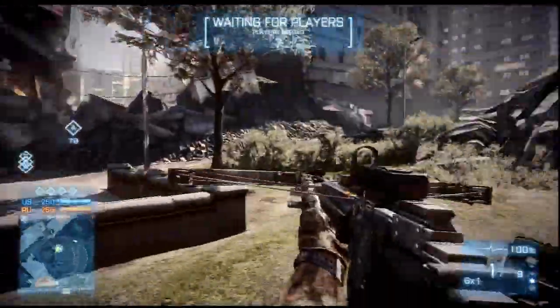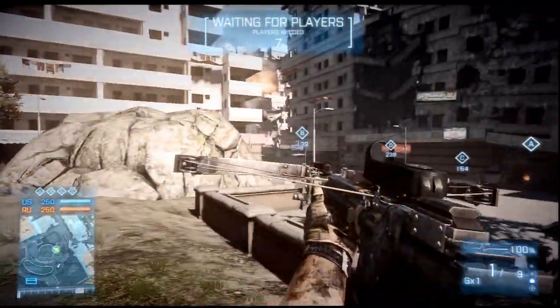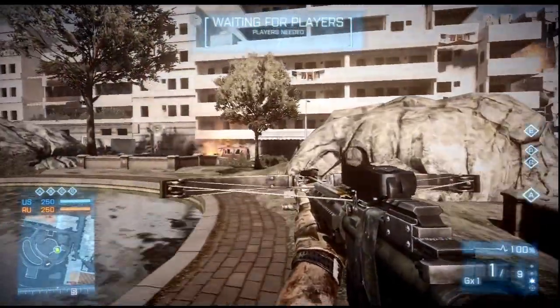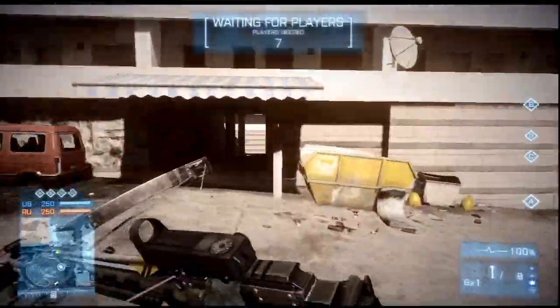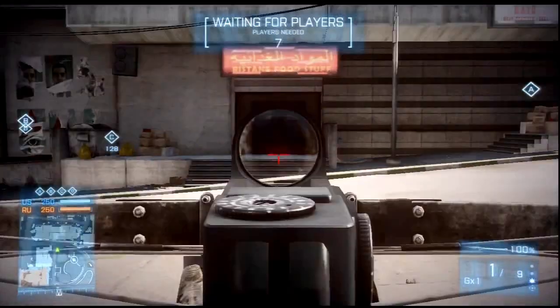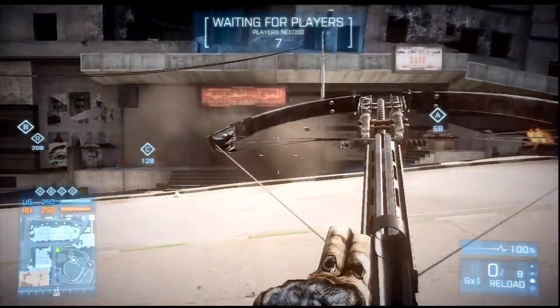So I have to aim substantially higher than my target. This is a neat addition to the game because now I can play recon, pull out my crossbow with explosive tips, and I have a means to combat enemy vehicles that just wasn't there before. This is really intended to be used against light armored vehicles like your Jeeps, Vodniks, and the van. And maybe a scout helicopter if you can get them to sit still long enough.